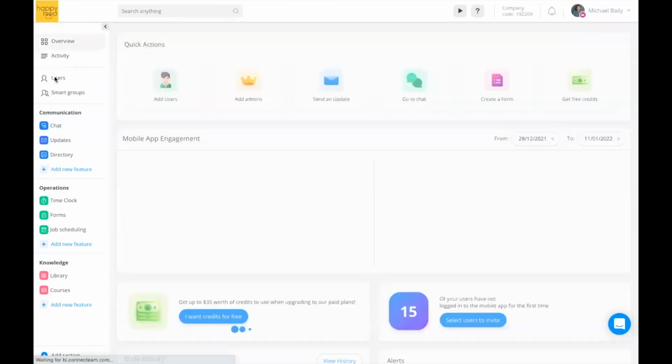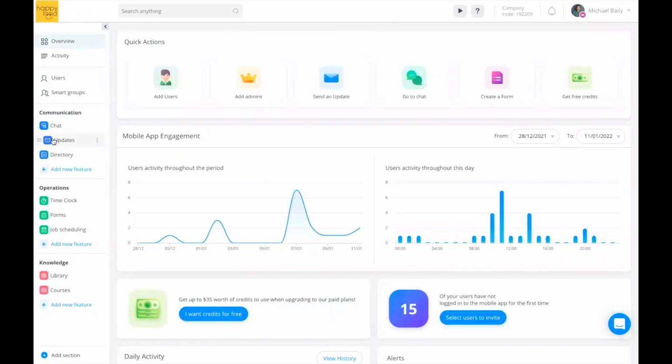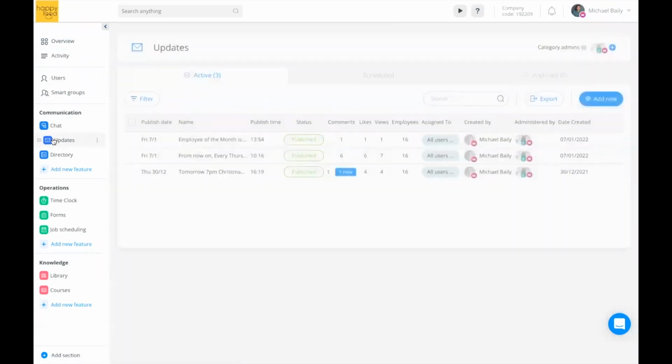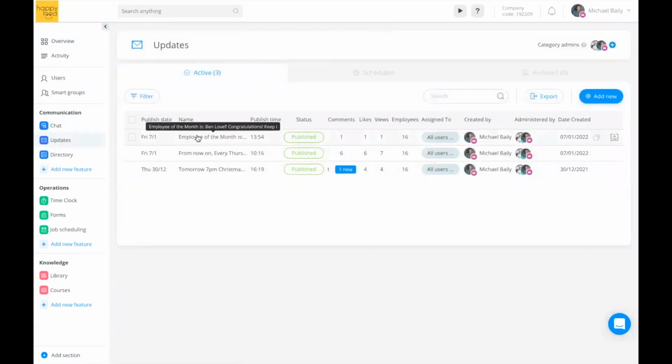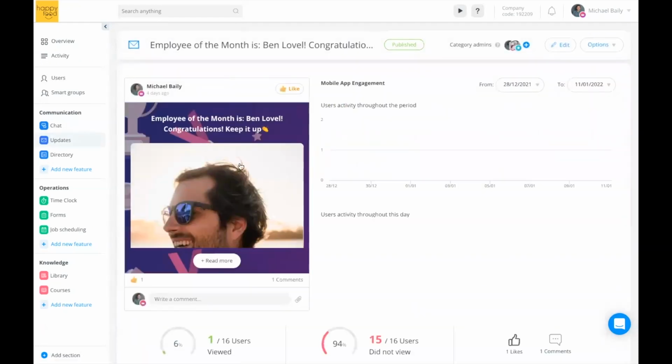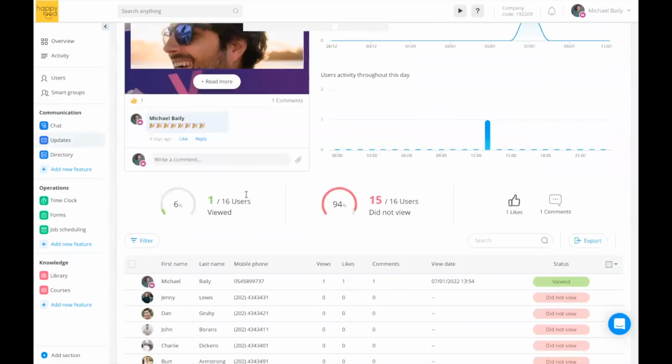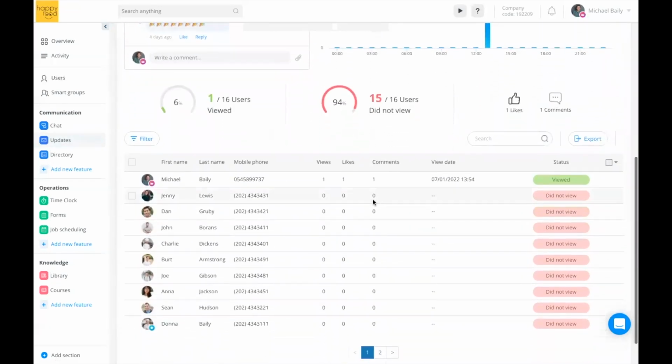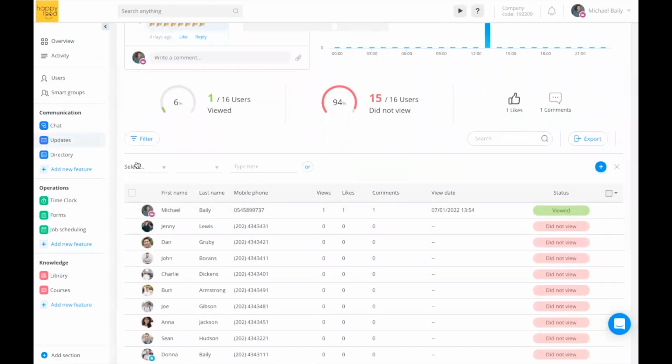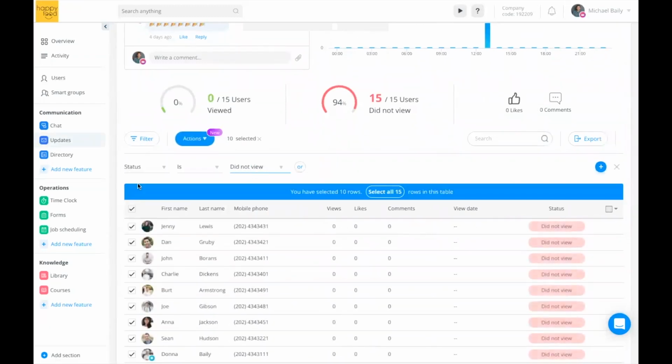So when you go to your updates feature, you will be able to see on each one of these updates how many viewed or haven't viewed, and you can even select multiple people by filtering by everyone who did not view, select them all, and simply send them a notification. This way, you can make sure that everyone is aligned with the information you're trying to pass on to them.